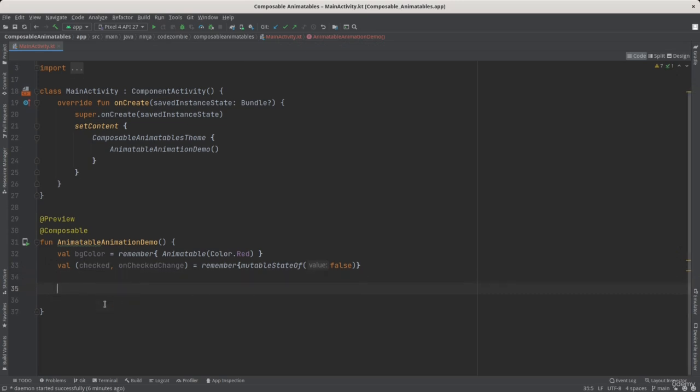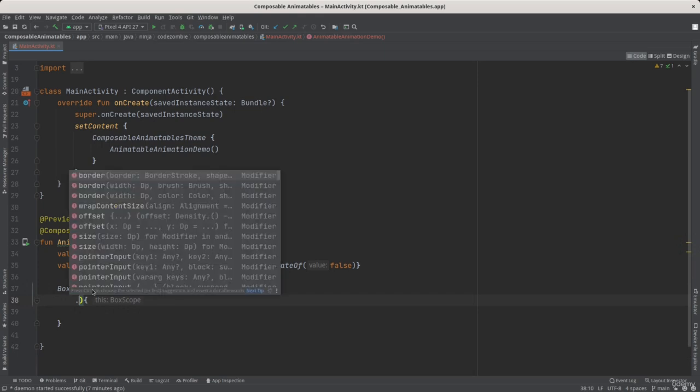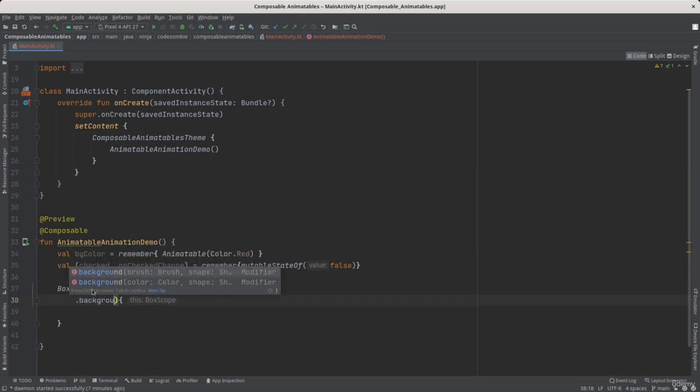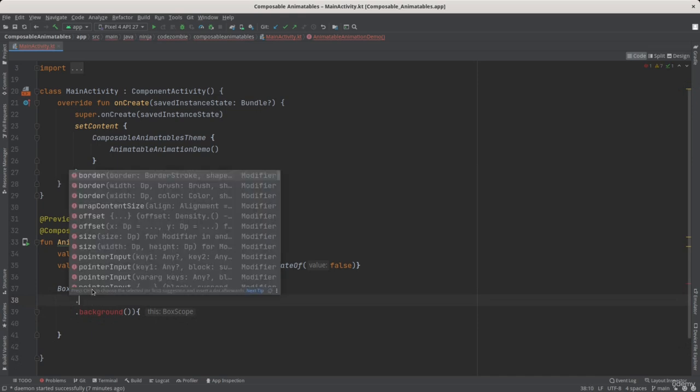And now let's create our layout. It's a simple box. The box will have a modifier. Import Modifier, background. Before background, specify its size.